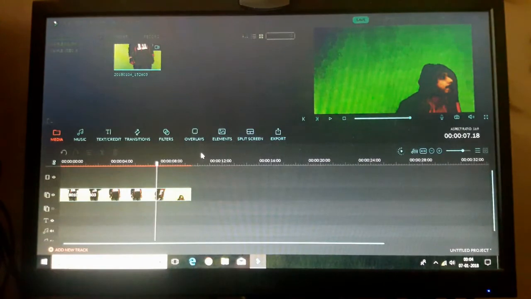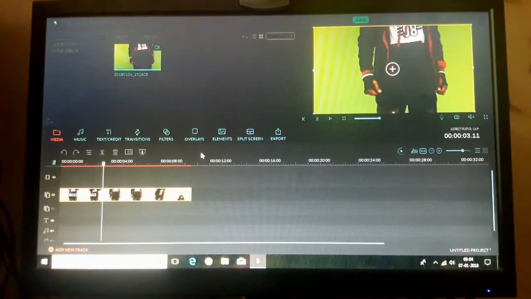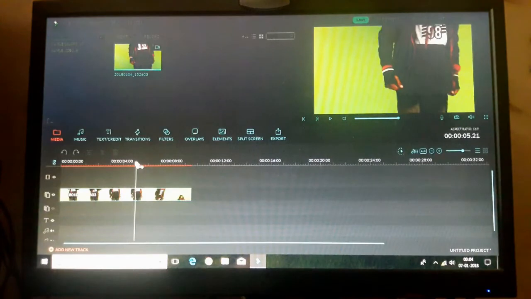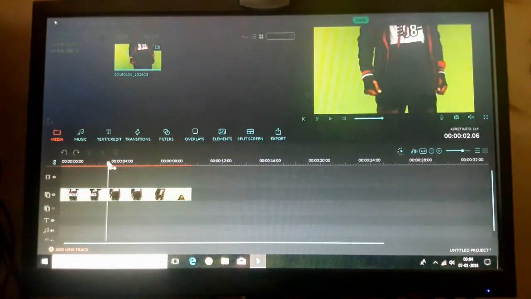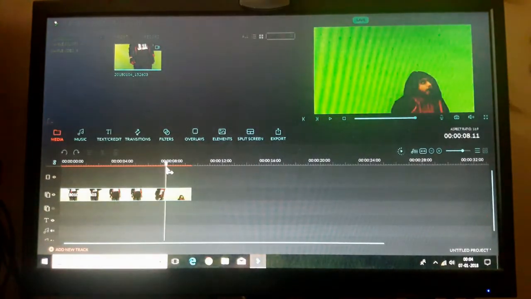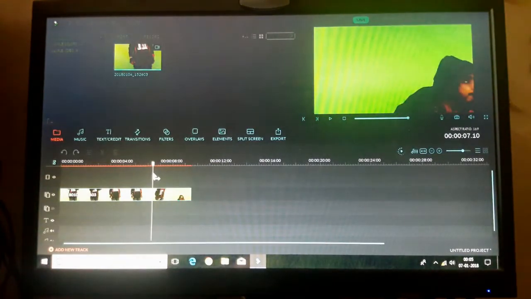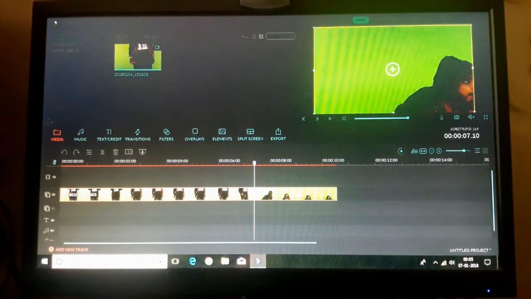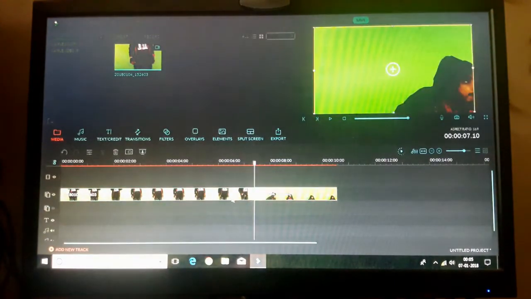In order to overcome this, I'm just gonna undo this so I can show you how it is done. Just do as I do, just follow me. All you have to do is to notice from where the change of the intensity of the green starts. You can see that here the green is much less intense and here it is much more intense. So from somewhere here the intensity change occurs. So I'll take the cursor here. For the ease of work you may zoom in the timeline. Take the cursor to where the change starts and split the clip using Ctrl and B. Now all we're gonna do is apply the chroma effect separately for both these two clips.